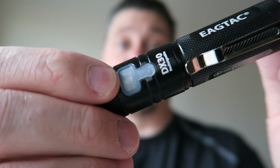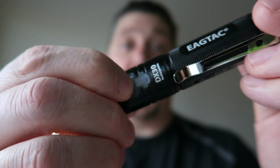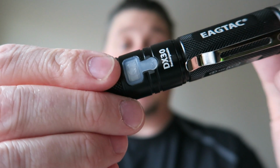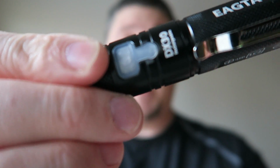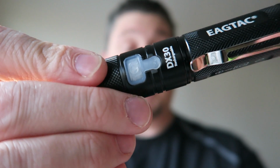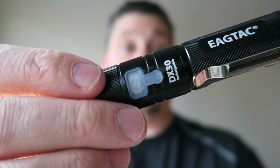The mode button also serves as a status level indicator, which is very cool. When you turn the light on and it's been on for a few seconds, the LED will flash. You can see we got 3 flashes there. You'll either get 1 flash, 2 flashes, 3 flashes, or 4 flashes. 1 flash means 25%, 2 flashes means 45%, 3 flashes that we just got means 65% because I've been playing around with the light, and 4 flashes means greater than 85%.